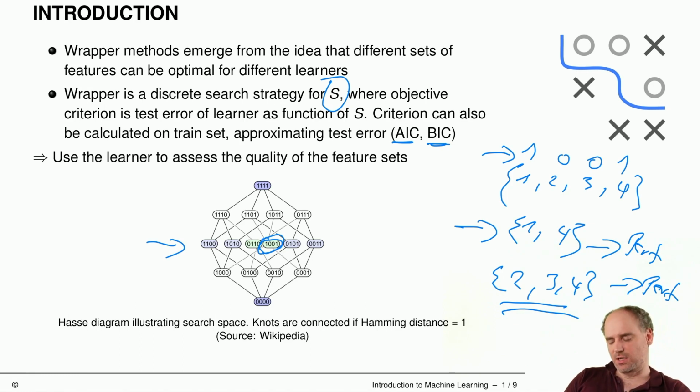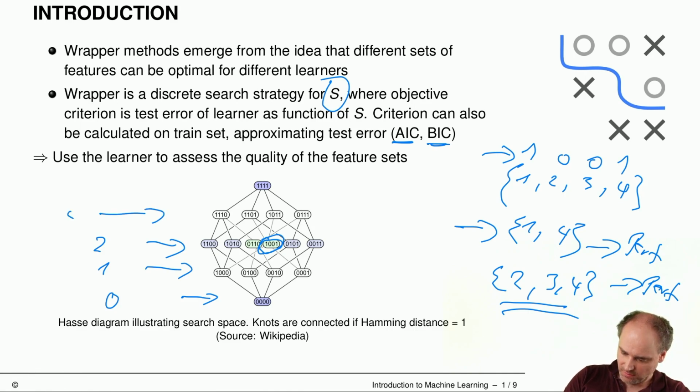Yeah, here it is. Now, I've visualized this here in this diagram in a certain way. So on the first level, you can see the empty set, so with 0 included features. Here you can see on the second level all of the subsets with exactly 1 feature, then 2, then 3. Well, no, that's not a 3, that's a 4. Apologies. Let's remove it. So here we have 3 features, and I guess there's only 1 set with 4 features.